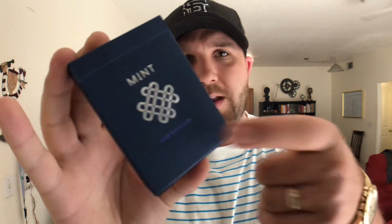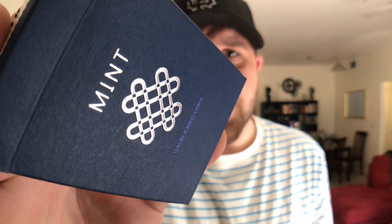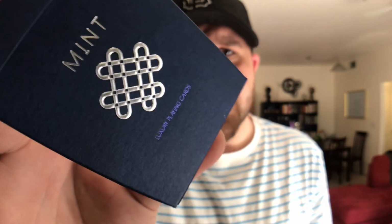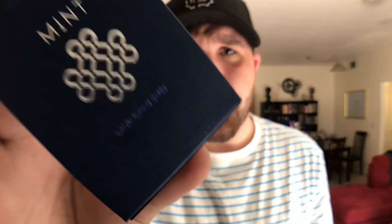All right, so this is the Blueberry Mint deck. It is a deep navy blue matte tuck case with foil embossing. You can see it says Mint and it has the Mint logo in silver. And then in a lighter blue foil, you can see it says Luxury Playing Cards. I absolutely love this tuck case. It's very classy, looks very high end. So if you're advertising luxury playing cards, that's how you do it.